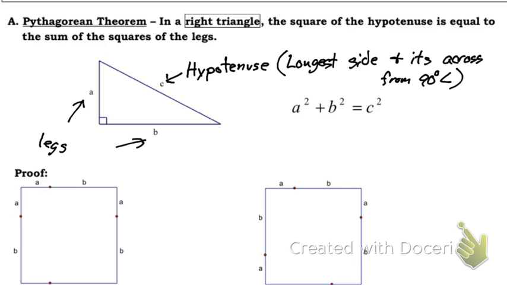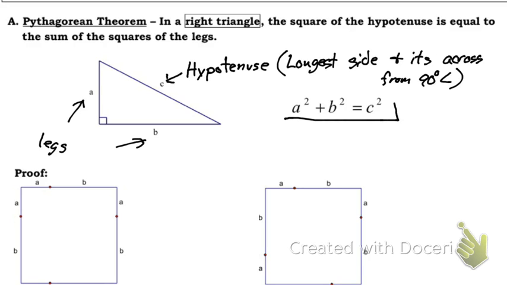Which is your hypotenuse? So I have a right triangle, 3, 4, 5. You don't have a picture of it. You have to be smart enough to recognize, okay, 5 is the biggest number, so that has to be your hypotenuse. So if I just list sides of a right triangle, the bigger side is always going to be your hypotenuse. Don't forget that.